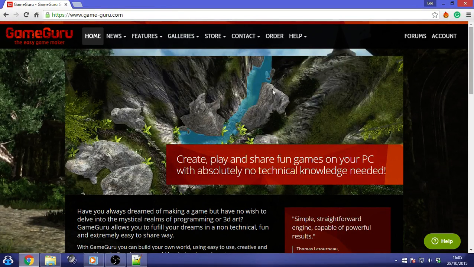Anyway, the subject of today's broadcast. I've had a request. The request is, we would like to know more about HUD graphics in Game Guru. That is, displaying things on top of the game, on top of the screen itself. So you play the game, maybe you find a note, and then you want to display some graphic on the screen as if you're reading the note, and then when you finish reading it, you can press a key, and then that note will disappear, then you can carry on playing the game.